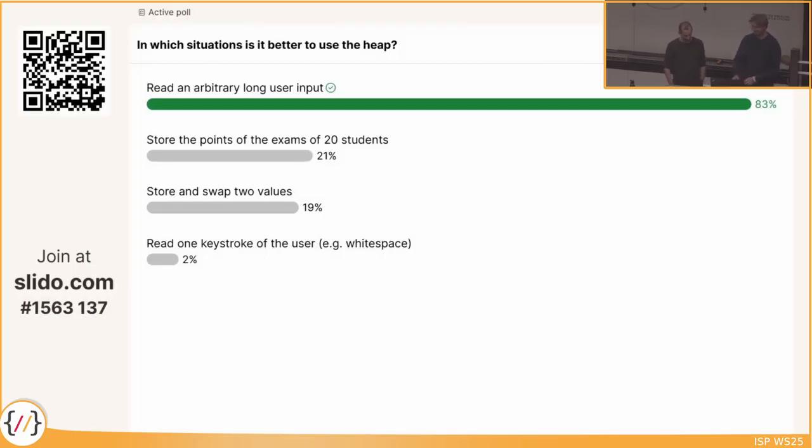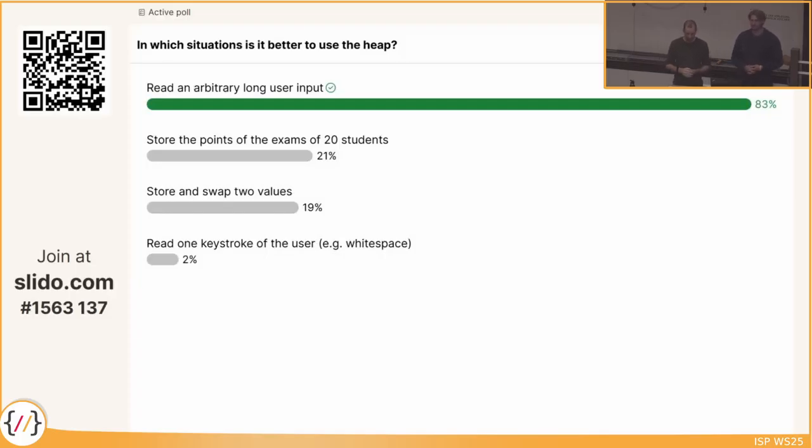The other thing, there might be a discussion about storing the points of the exams of 20 students, but the key point here is we know that there are 20 students, so we have a fixed size, so we can also use a local array on the stack or whatever. And whenever I have a fixed size, I can also use the stack, for example.